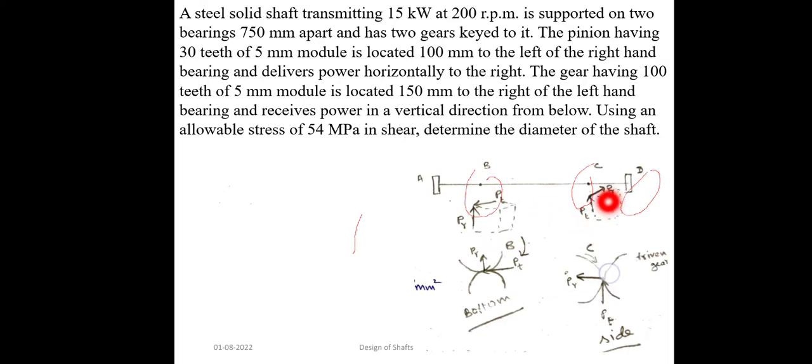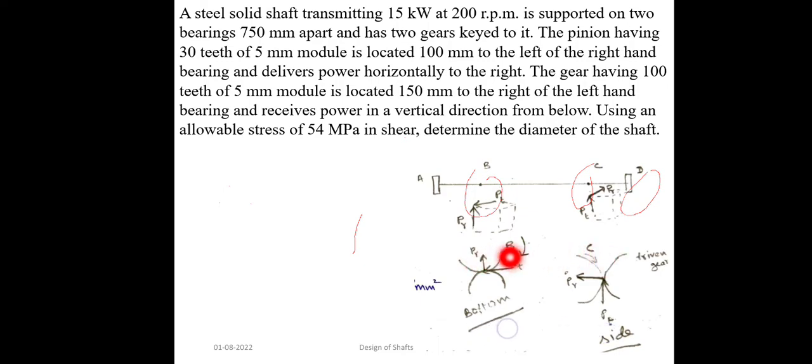First they talk about gear C. Gear C delivers power to one more gear that is attached to it. On the side, both gears are attached in the horizontal direction like this. I have drawn two semicircles representing the two gears. This semicircle represents gear C. Here gear C is the driving gear and this is the driven gear. We don't know the dimensions of that driven gear, but they transfer power in the horizontal direction.